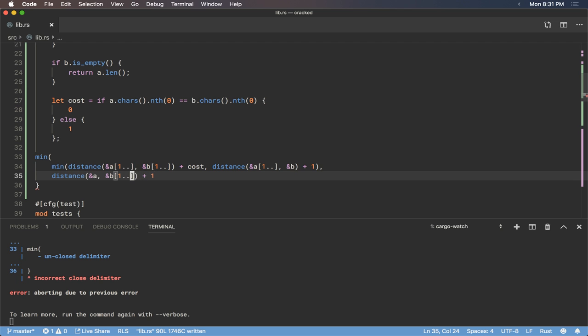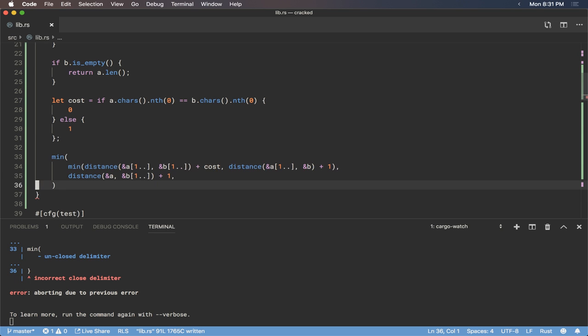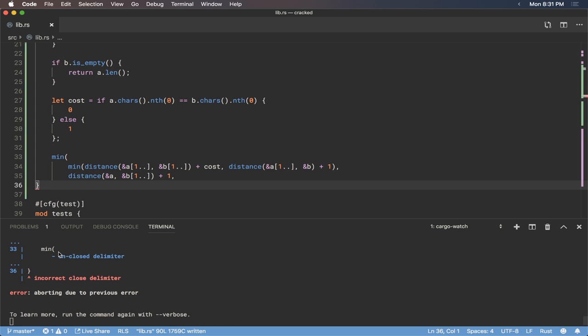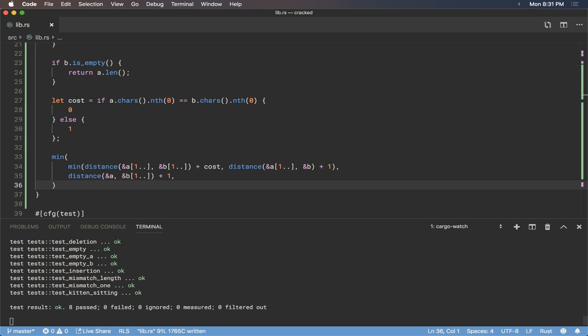And then I did something wrong. You need a closing parenthesis at the end. Yep. Thanks for reading my error message. I actually didn't, but oh well, I think it told me what to do there too, because it said unclosed delimiter. So, min. Okay. Do that. Now we're good.